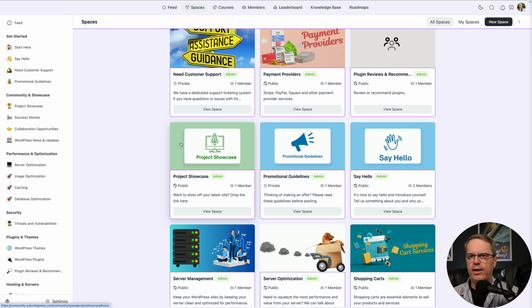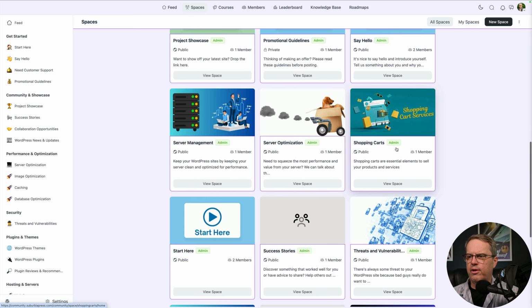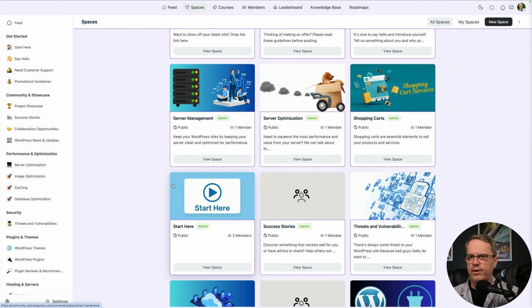So this project showcase is over here, the community and showcase. Basically, this space is an idea for people who say, hey, I've been working on something cool, let me show you. You can bring this up over here, and that gives people a chance to discuss it, say, how did you do that, and so forth. A lot of these other ones over here, like I've got a golden retriever. I've had 4 of them, and I like the idea of the dog in the box. So that's going to change, and so are all of these other things over here. They're going to change into something much like this.